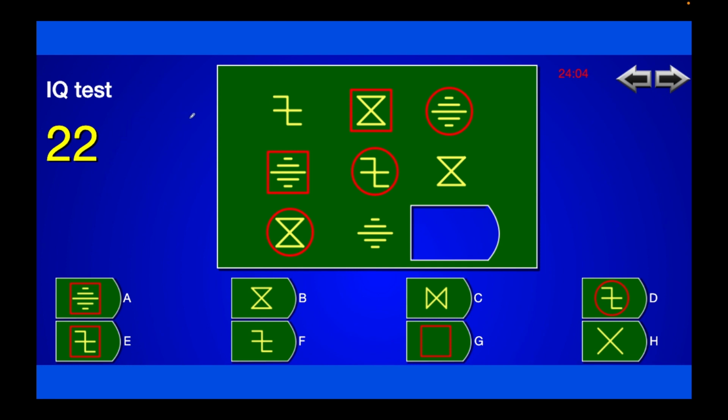Question number 22. Well, let's first concentrate on the red parts. You can see that we have a red circle, red square, and then nothing. Red square, red circle, nothing. Red circle, nothing, so it has to be a red square if every row should correspond to that rule. And then, therefore, we can exclude these options, this option, and these options.